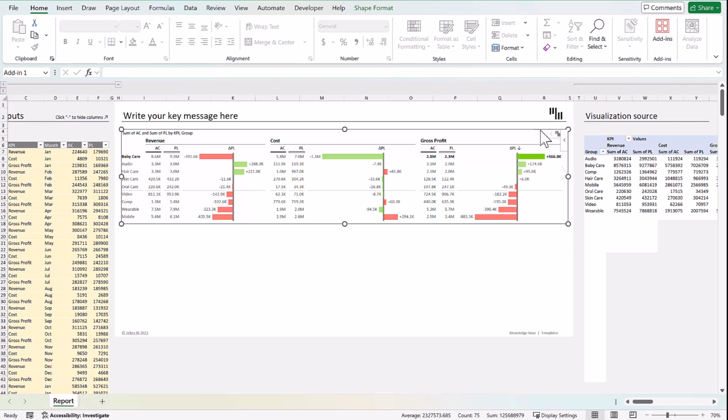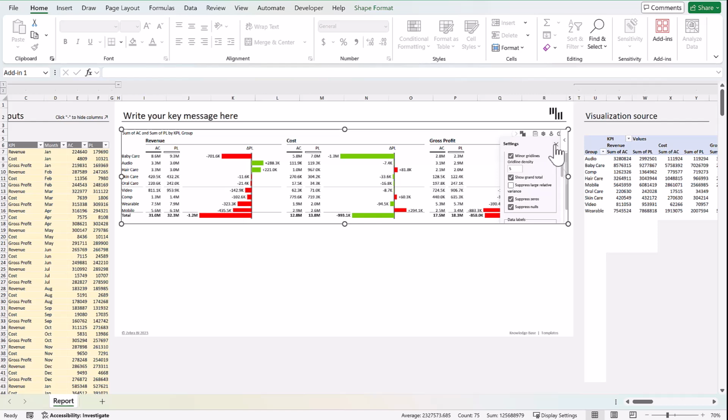Now, to make a little bit more adjustments, we can also go in here and add our grand total. This way, we're going to know exactly how much the total of all of our products is, and we can actually see that sadly we are below planned. And mostly to blame are our mobile and wearables. We can see that costs for our mobile skyrocketed. However, we're not even being able to sell as much as we want. We have to change this.